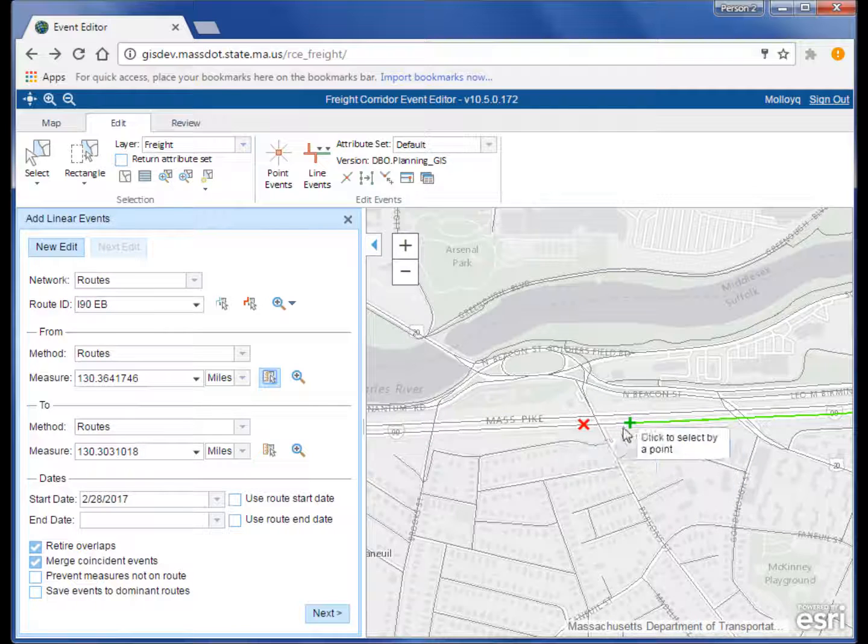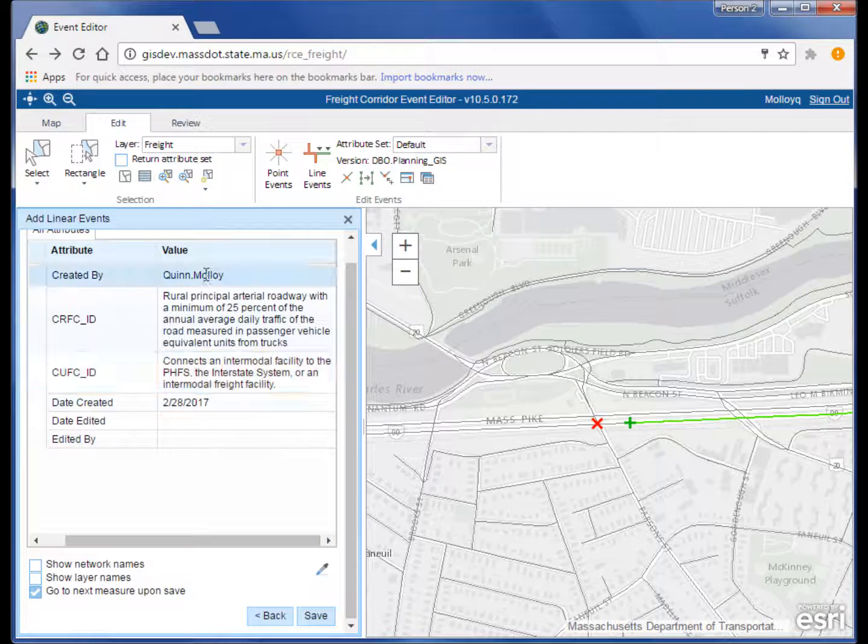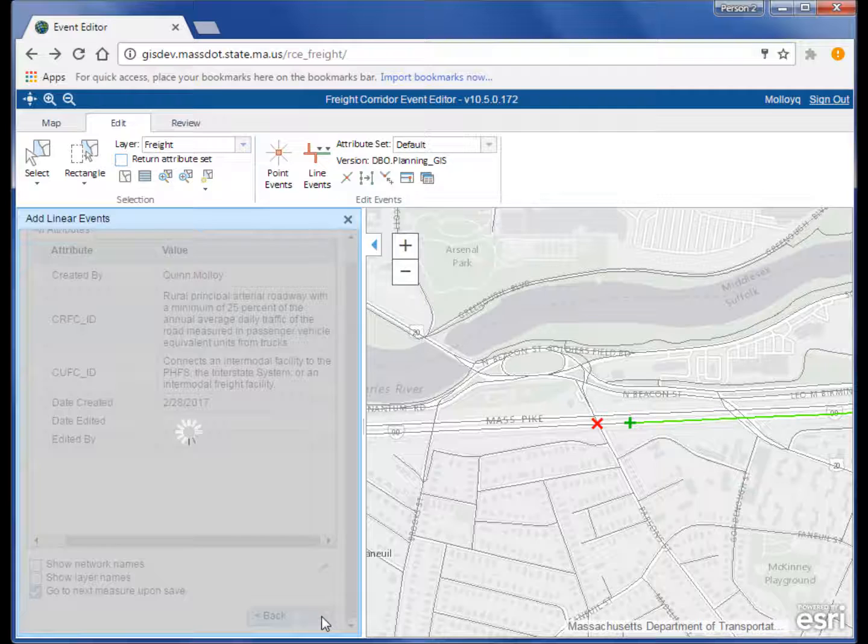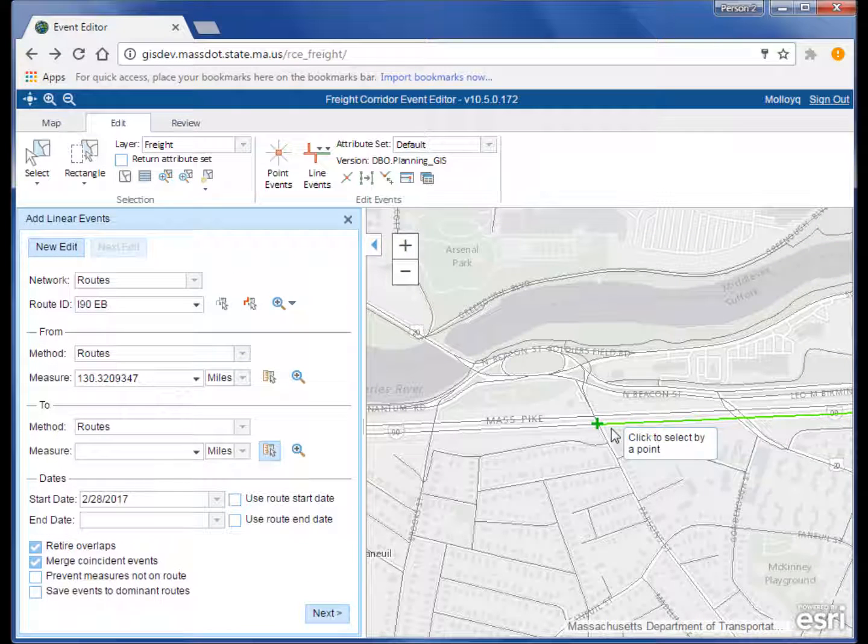And yeah, let's just say we want to add this little section. Make sure that's all the same. Click next, and then this will just stay in there as long as you need it to be in there. So you can keep adding and building onto your route until it's complete, and then you save it and it just adds that to your route.